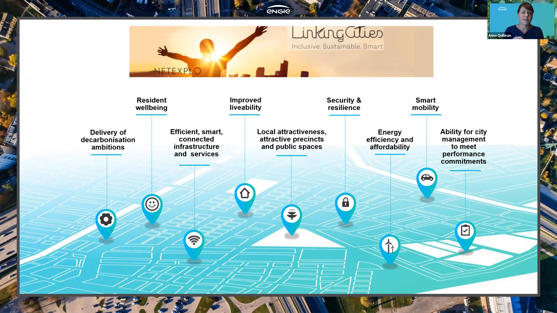So a city that is not just about smart technology, but it also has this idea of human interactivity at the heart of it. So they need to be sustainable, and I will talk about the energy side of that as we move forward. They need to be smart. They need to be technology driven, but they need to be inclusive. So part of the issue with smart cities of the past is that they have been quite exclusive when we think about different parts of society, disadvantaged parts of society that potentially don't have access to technology or green energy or bins to separate their waste. And then the part of society that perhaps can access the technology but doesn't know exactly how to use it. So how do we overcome all of those problems?